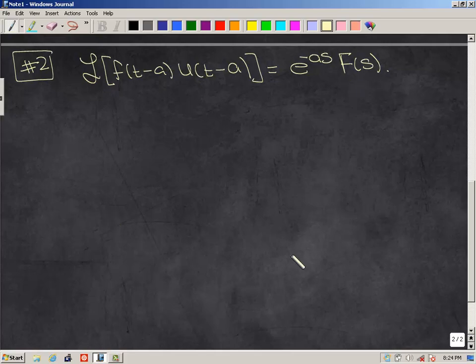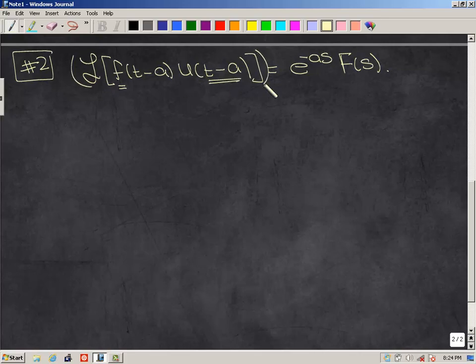If I were to take inverse Laplace on both sides, now this property by itself is not very useful, because very seldom are we going to take the Laplace transform of a function which is shifted at the same point as a step function. Very seldom that's going to happen. Most of the time we'll end up with something like this and we can't use this property. But the inverse of this property is extremely useful.